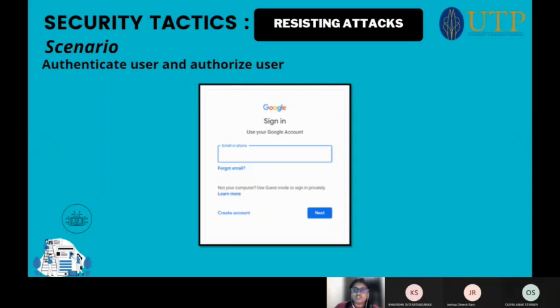Looking at the first one, as you can see here, we have the login page for Google, which you have to use even if you want to log into Google Classroom. When a user wants to log in to Google Classroom, he or she must have an email, as in Gmail, and a password. They will use their Gmail account email or a phone number to log in. Usually, when the user is logging in on a new device, they will receive a security text message to identify whether it's them who is logging in. If someone is trying to log in to the account, they will be notified. After they have logged in, they will receive an email as well to confirm that it's them.